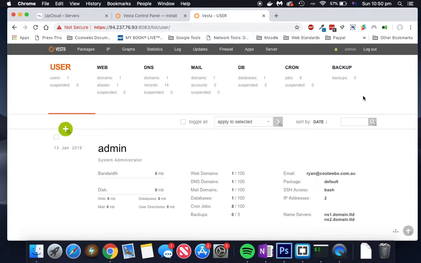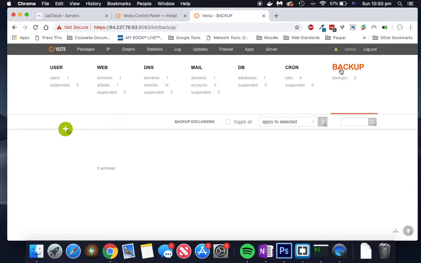So some of the main things you might want to do is run some backups. That's pretty cool. You can use the cron to run backups on here, and even though Upcloud does have backups that it does for you, they come at an extra cost. You can probably run your own backups through the Vesta control panel if you set them up right and be a bit smart about it.